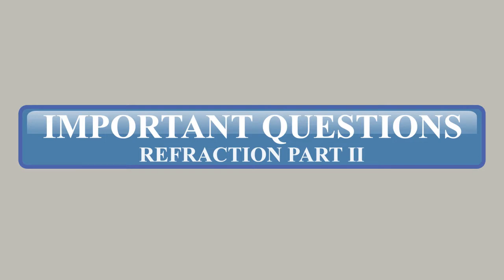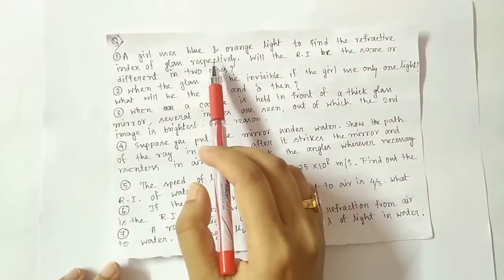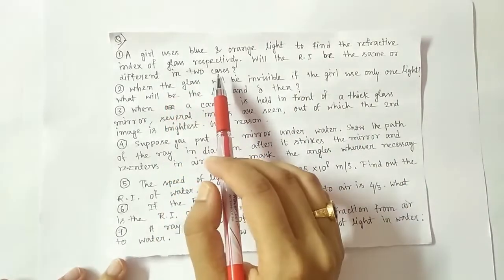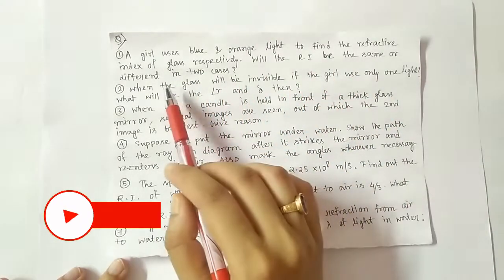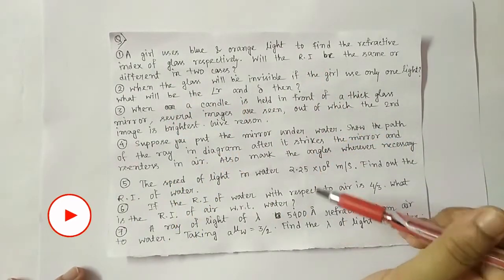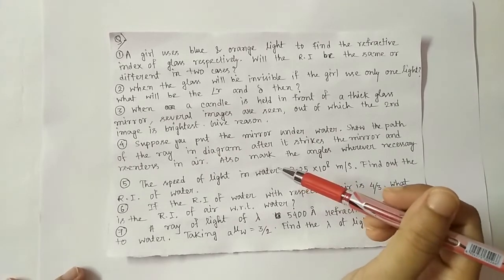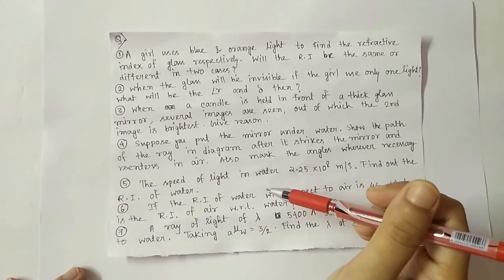Check it there. So today's first question is, a girl uses blue and orange light to find the refractive index of glass respectively. Will the refractive index be the same or different in two cases? Look, these 7 questions all are very important, and this will completely clear your concept on the first part of refraction, and I hope you will enjoy the session.